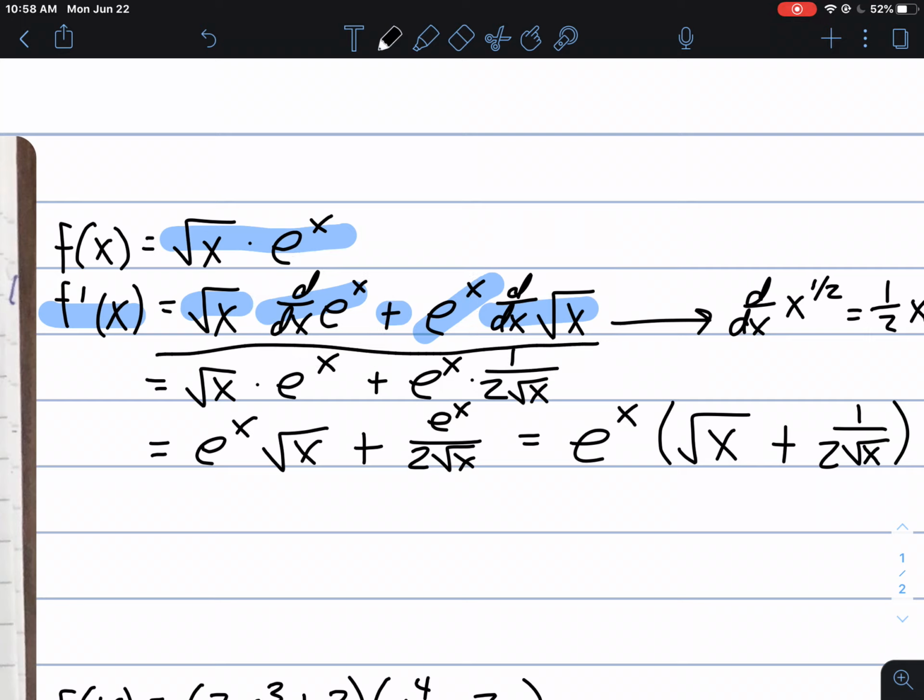But for now, I'm being very detailed so that we're clear on exactly what's going on, and then as you become more comfortable with the processes, you can consolidate some steps. But that's all just a matter of personal preference. If you prefer to write it out in detail every time, then do that if you find it helpful and useful to do it. My main thing with all of this is don't try to do too much in one step. I find that to be probably the biggest issue with differentiating functions where there's a combination of different functions and processes. It's trying to do too much in one step, right? So take it a step at a time.